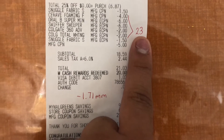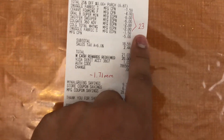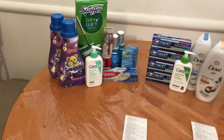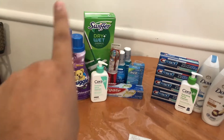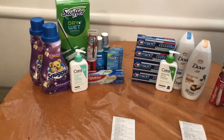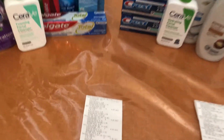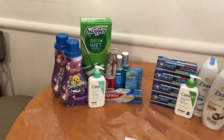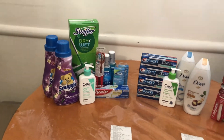My coupons totaled $23, plus the $5 register reward makes $28, which covered my spend $25 paper and digital booster requirements. I earned back $25.30 in Walgreens cash: $8 for Crest and Oral-B, $4 for Colgate, $7 for the paper spend booster, $5 for the digital spend booster, and about $1.30 from the 5x everyday reward points. This transaction cost $18.59 plus the $5 register reward — a cost of $23.59 — and I earned back $25.30, making it a $1.71 money maker.